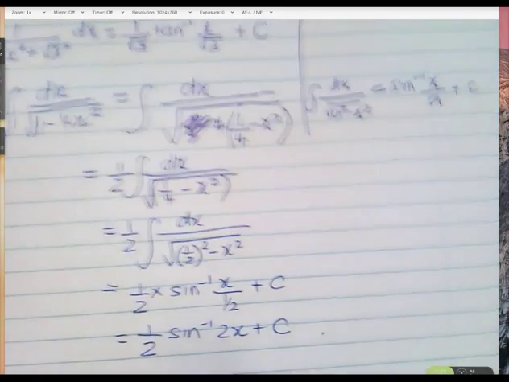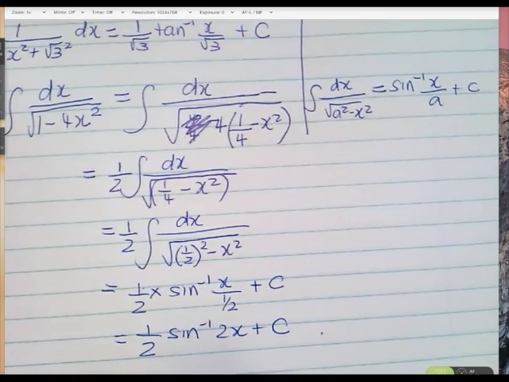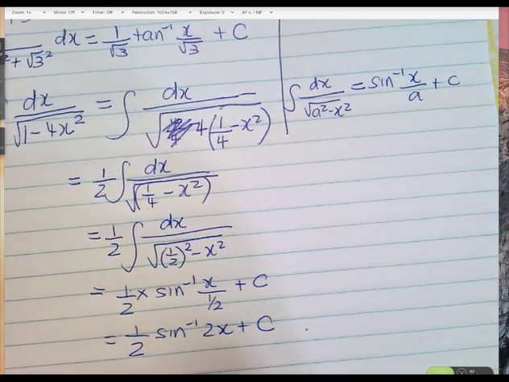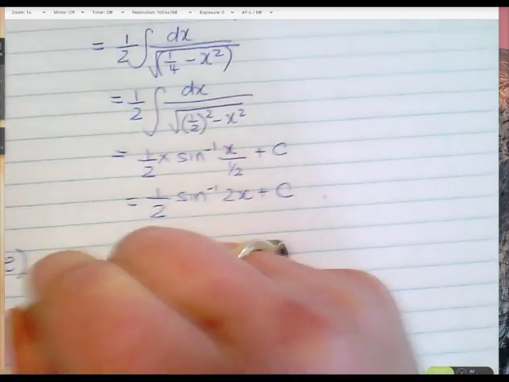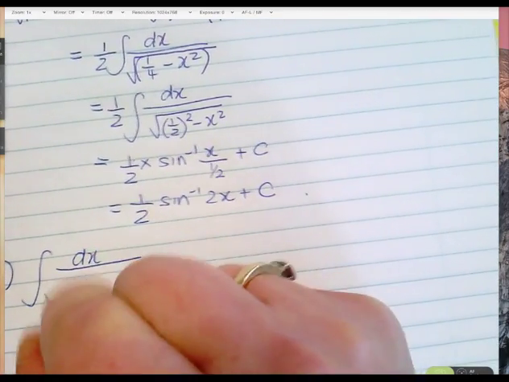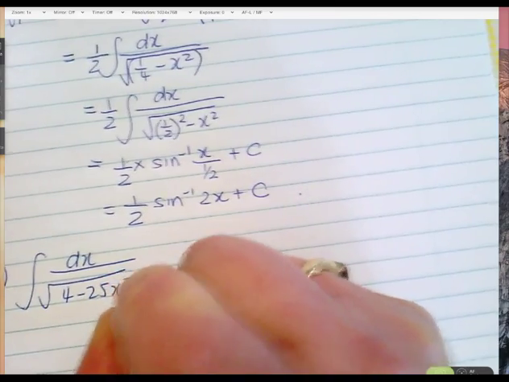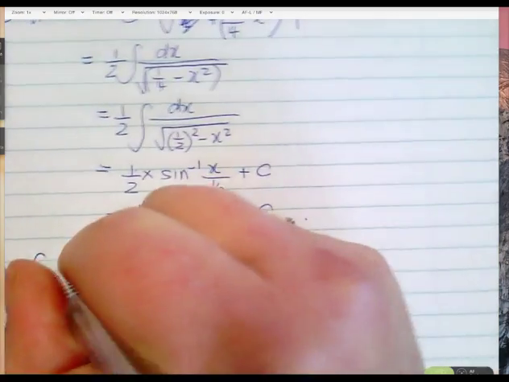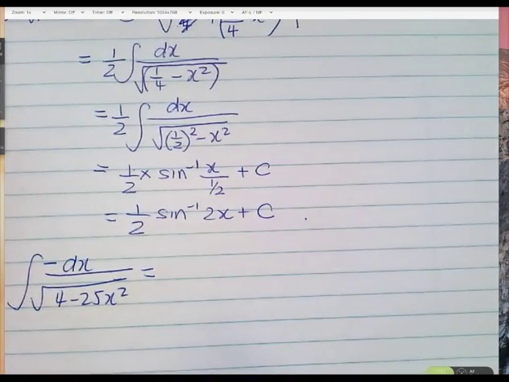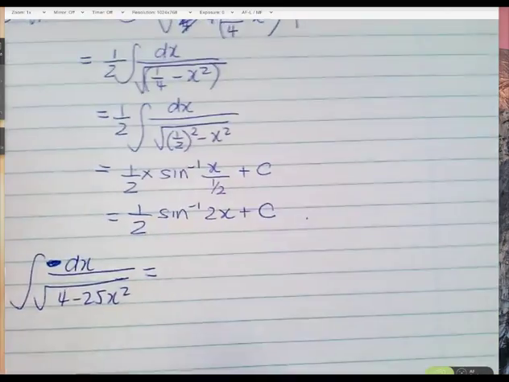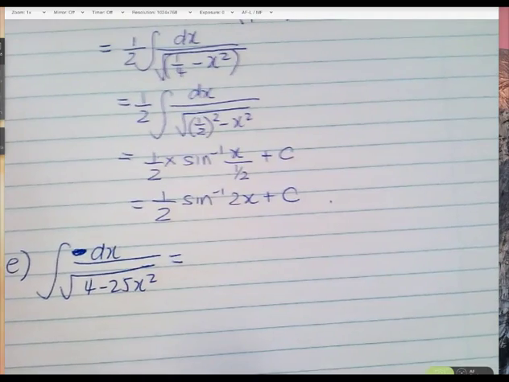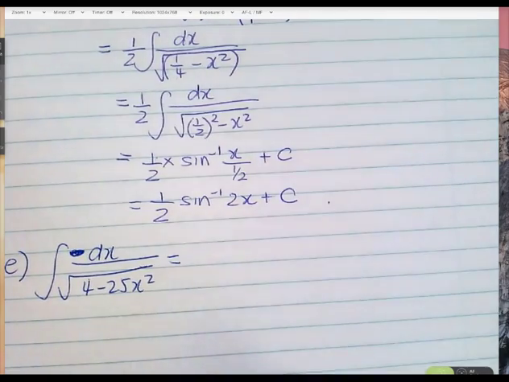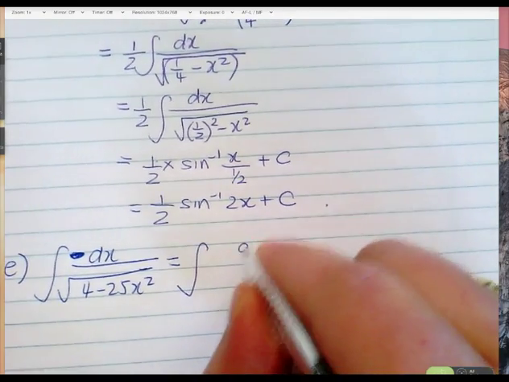Let's do another one of those. Let's do question 2e: integral dx over the square root of 4 minus 25x squared. It is another sine one. Actually, let's make it a cos one. Negative. Okay, no, keep it positive. Keep it like the textbook. It's a textbook one, 2e. On your formula sheet, we want a squared minus x squared, so we don't want this 25 in front of the x squared. How do we write it?